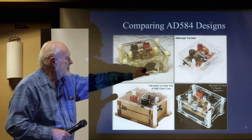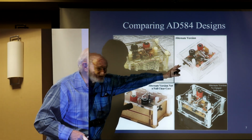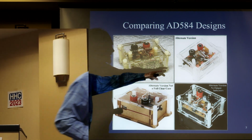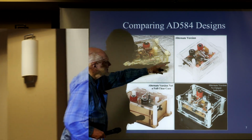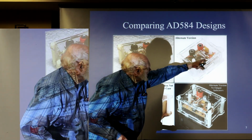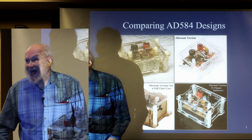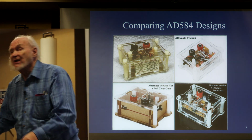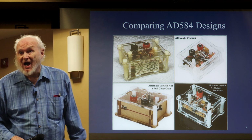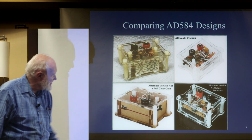So this guy is offering the same product. He's got a switch. I don't know what that switch is for. I don't know if that switch is replacing this one, but you see you have the top piece over another switch. Maybe that switch isn't there, and he's only using the plastic from some guy who will sell it to anybody, who may be selling it to the guy over here who actually designed it. I don't know. Now here's another alternate version, not a full clear case.